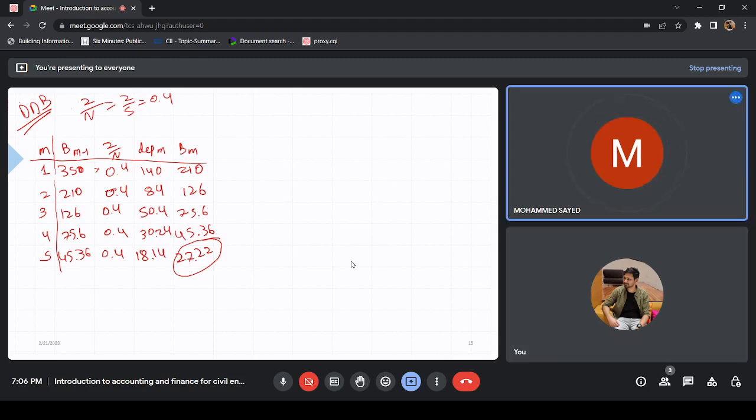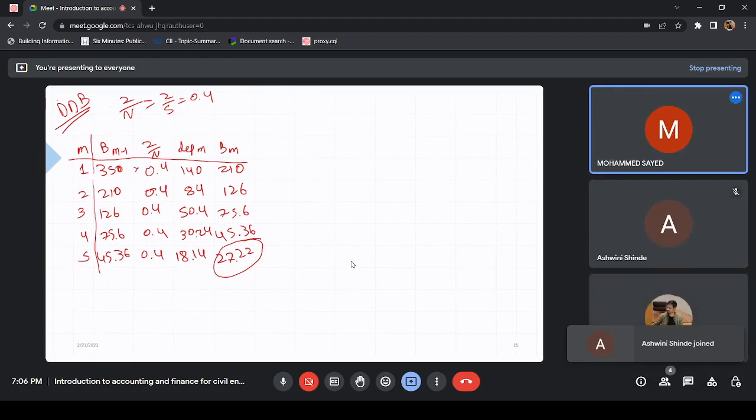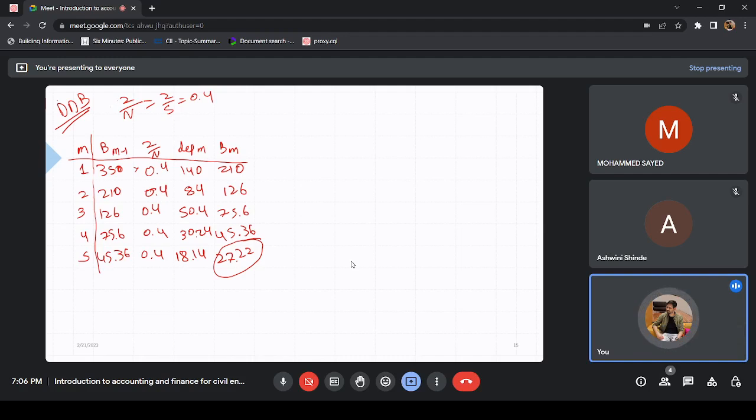Yes, sir. Why? Because in accounts book, the actual value might be zero. Okay. So no, see, this is your accounts book, what you have calculated here. In accounts book, you are showing that its book value is 27.22, while its value for you right now is 0. So this means that you have a loss of 27.22, right? Do you get my point?